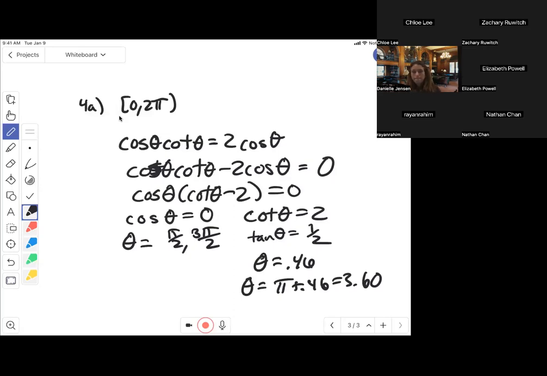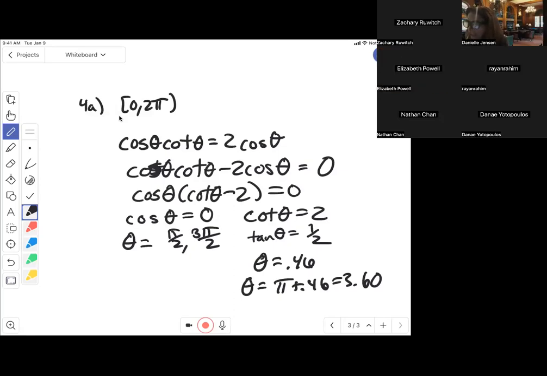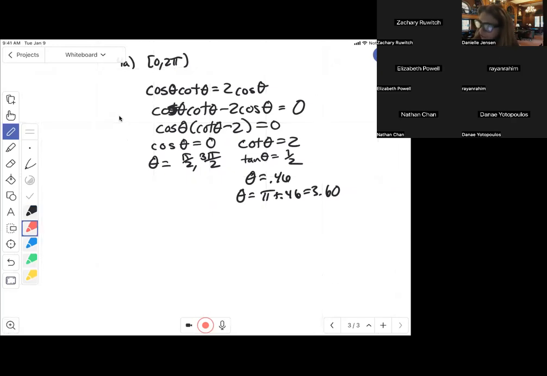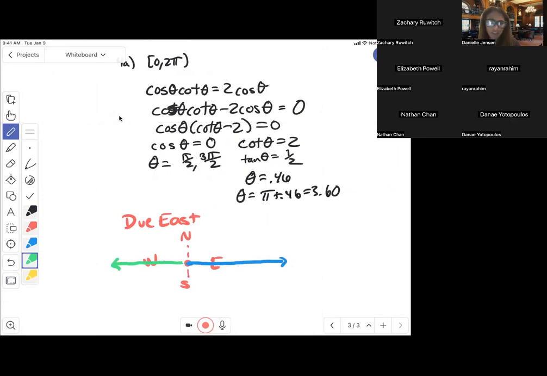For my second question, can you go over due east and due west for bearing problems? If something's traveling due east, you mean? Yeah, so that just means it's not going on any particular angle. Say a ship is traveling due east. If I think about north, south, east, west, then the ship is literally traveling along this eastern line. The same would be true if a ship was traveling due west. I always draw my north, south, east, west, but instead of going at an angle from there, I'm literally just going on that line of direction.